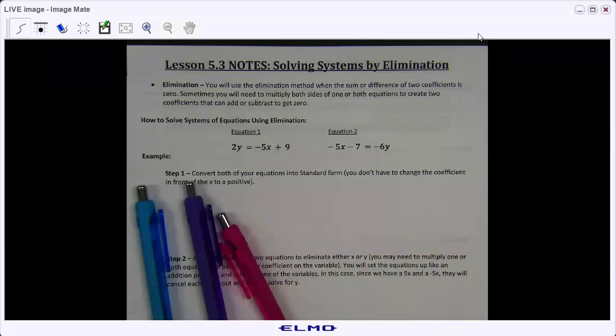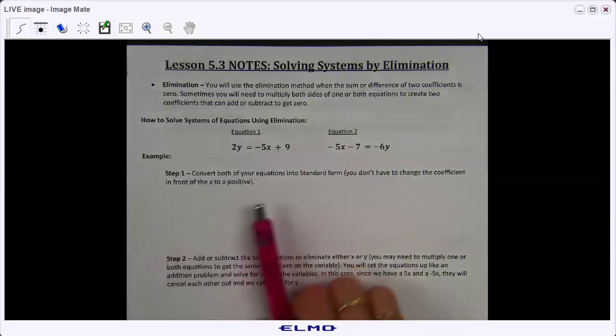Okay, because we're doing the same thing as far as we're trying to find a solution to a system. We're trying to find an ordered pair, but we're going to use a different method today. And so when you're completing the homework with substitution, make sure you're using that method. When you're completing the homework for 5.3 using elimination, make sure you use that method.